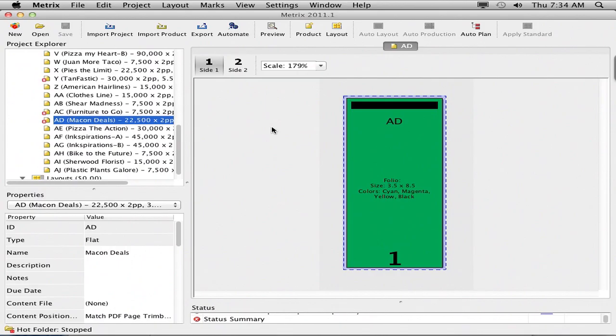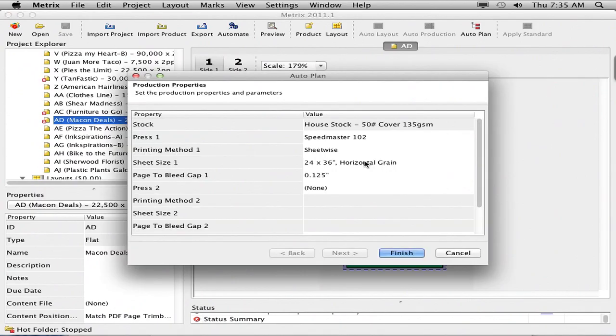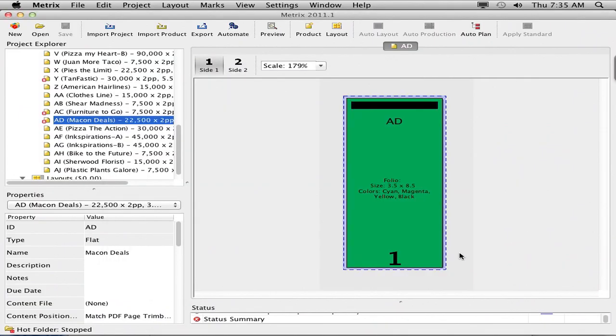That's now the objective and responsibility of the Metrics operator, to hit Auto Plan, choose some options, and probably in the case of this project wait quite a while, maybe 10, maybe 15 or 20 minutes. When it's done, Metrics will produce a few layouts, and I really should then run a subsequent auto production on each of those and wait 1 or 2 or 3 minutes for each of them, then run a subsequent auto layout, then go through, make sure everything's okay, add some marks to it, and then ultimately export all of this to the correct place. That whole process is going to take, for a project like this, probably a minimum of 10 minutes, probably a maximum of half an hour.